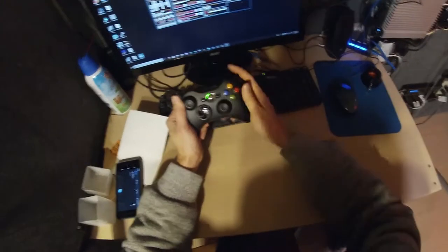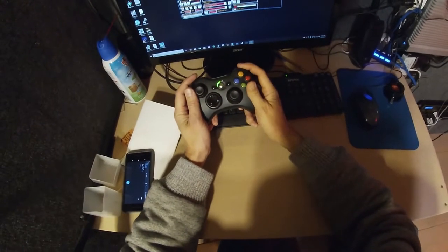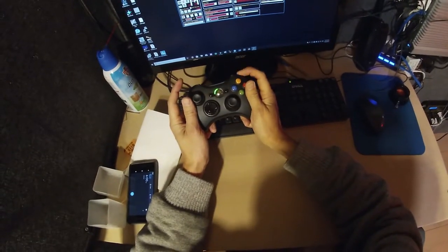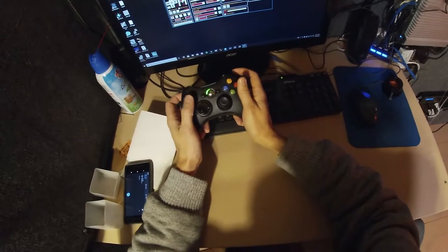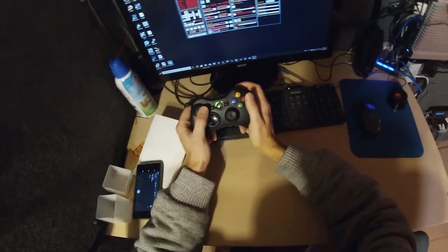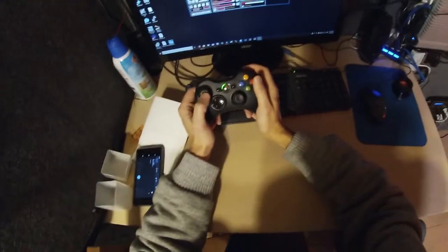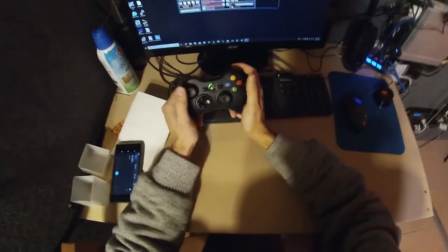Now, I should be able to control the slew rate with these buttons. Yep, I don't know if you guys can see that number moving. Perfect. And then this control stick right here will control the mount. One direction goes RA, the other direction goes DEC. I can never remember which one is which, but that's how it works.